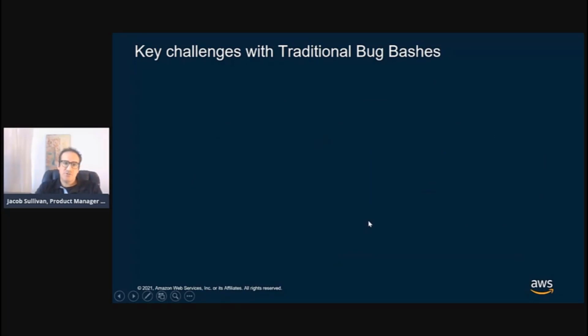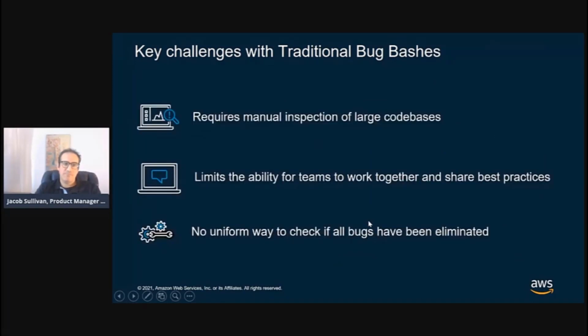But there are challenges with traditional bug bashes. Bug bashes require manual inspection of large code bases. They limit the ability for your teams to work together and share best practices. And there's no automated or uniform way to check and see if all of the bugs have been eliminated. So what's the solution to these challenges?